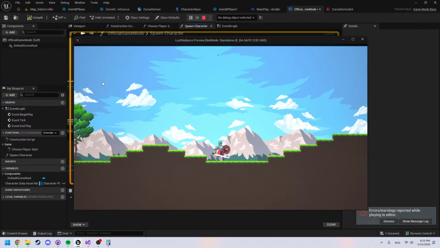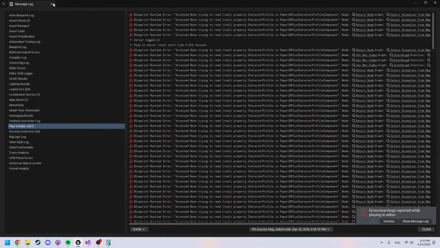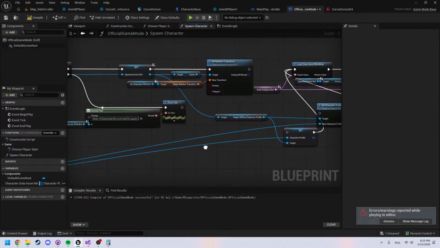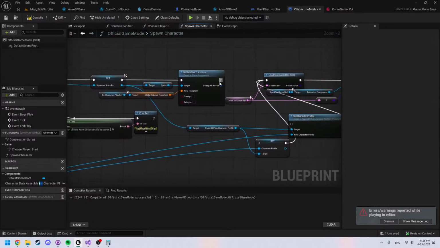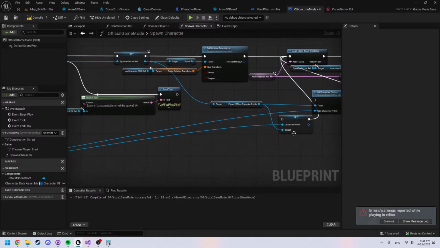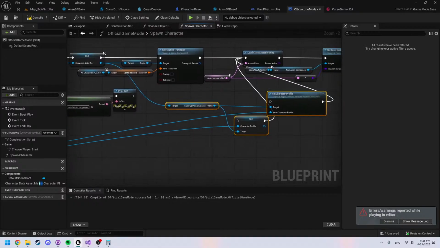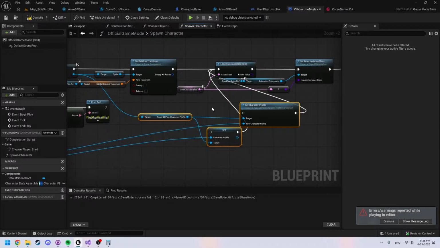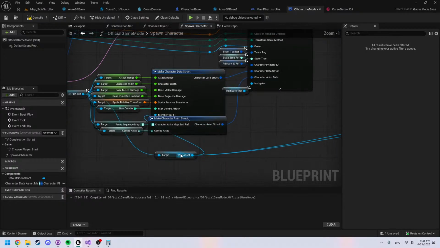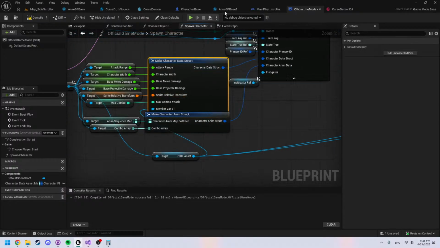Okay, so we have something. These are not working. Let's see if it's passing, because I have it passing into this old character data.